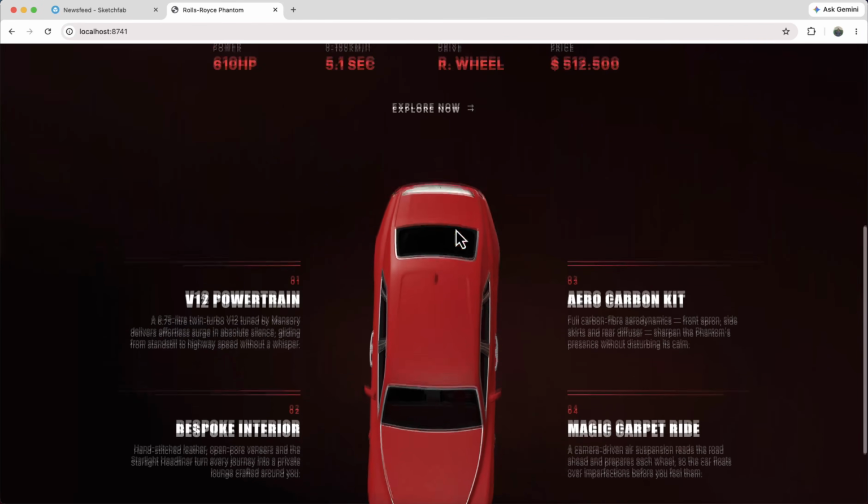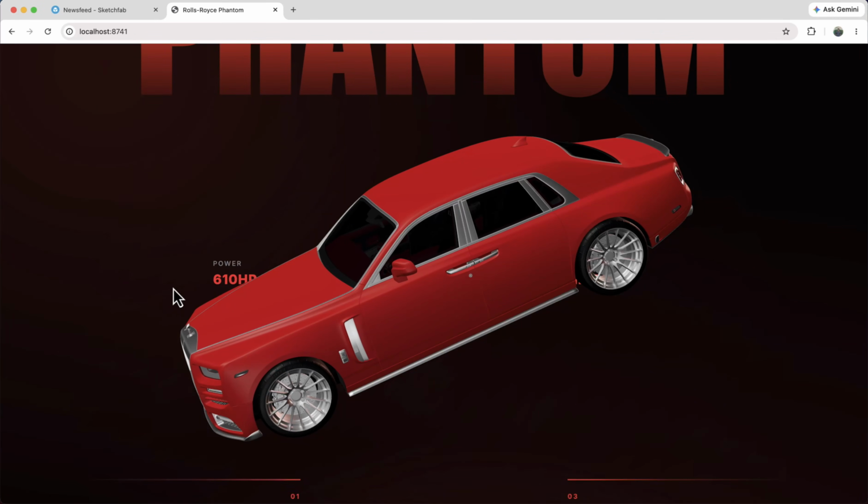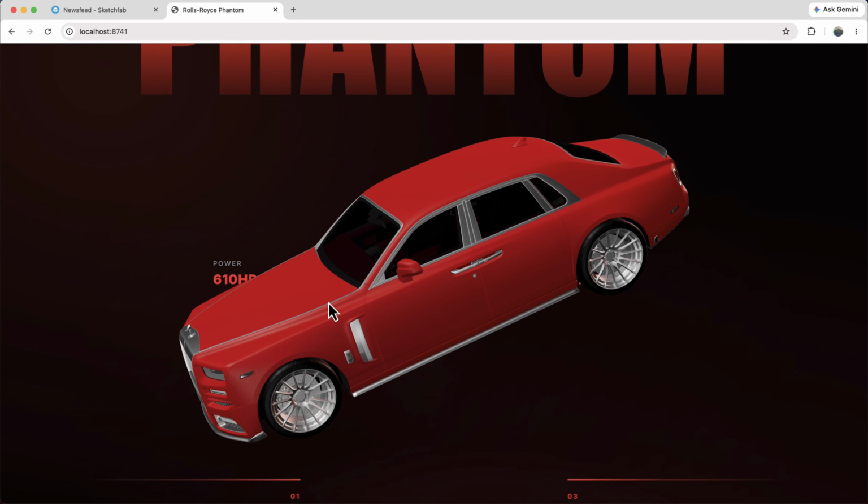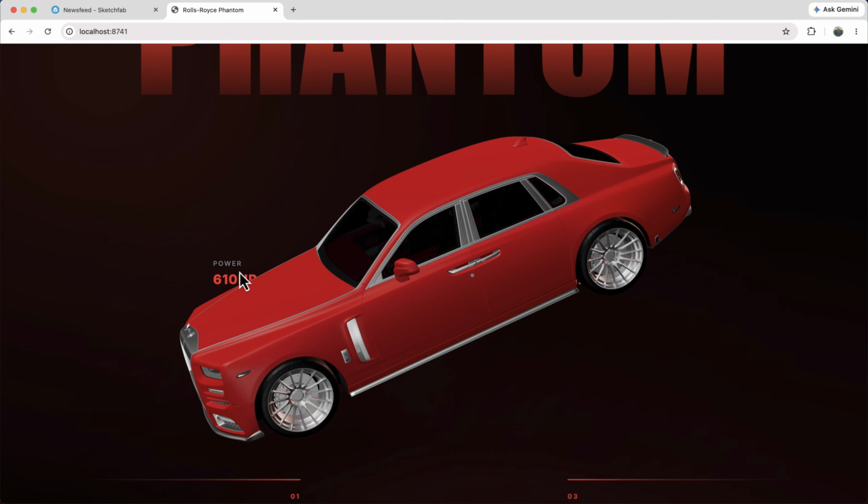And here sometimes it may also create some issues, like sometimes you can see some content may show above this car. So in this case, you just need to increase the Z index of the car, but make sure the other content is also clickable, like the buttons, so everything is perfectly working.